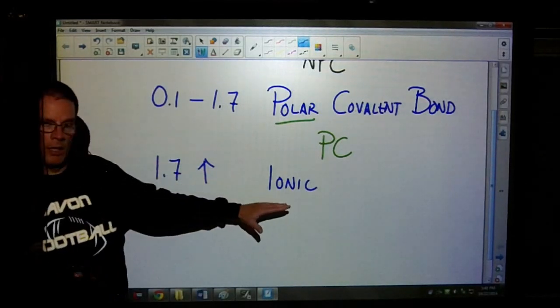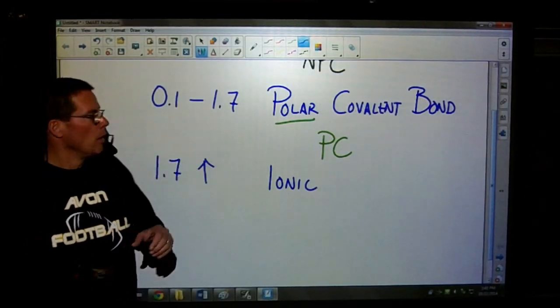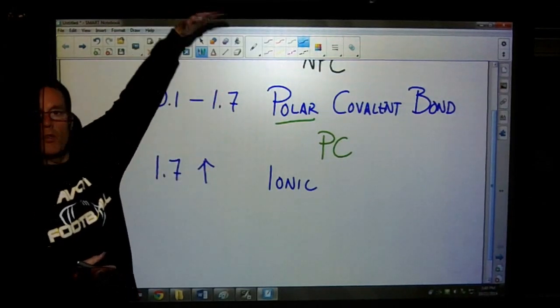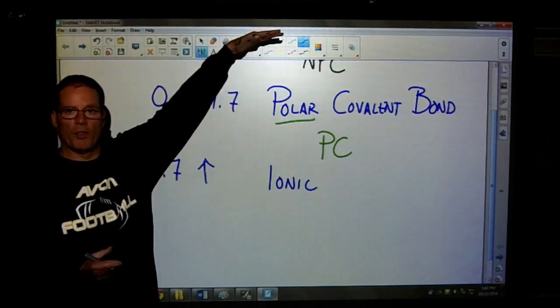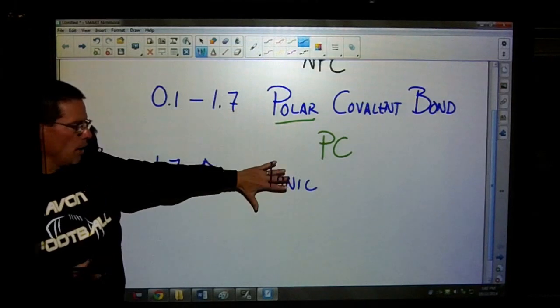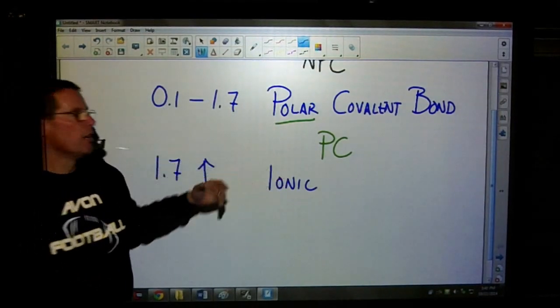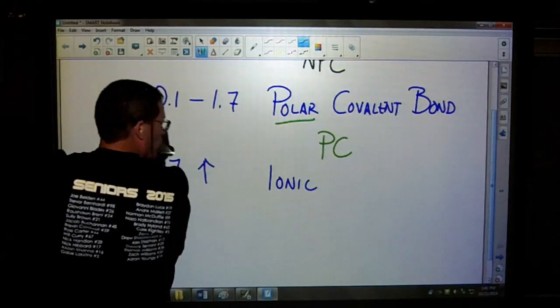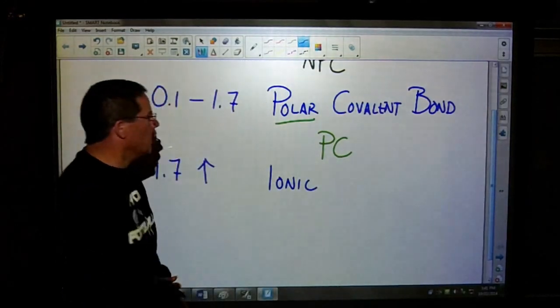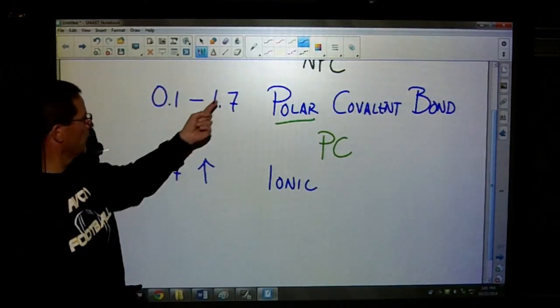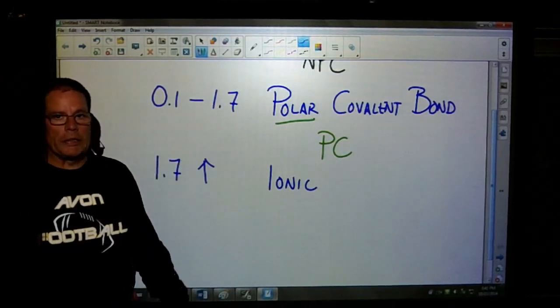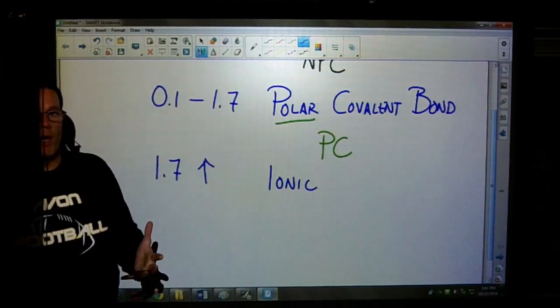Now hopefully you noticed something that I said there. If it's ionic, we have a metal. In these other ones, we do not have a metal present. These are non-metals with non-metals. Here, if I have an ionic compound, I have a metal present. In other words, I've got a metal that's over on the left side of the periodic table. So if you get a difference in electronegativities of 1.7, you're like, ooh, is that polar covalent or is that ionic?